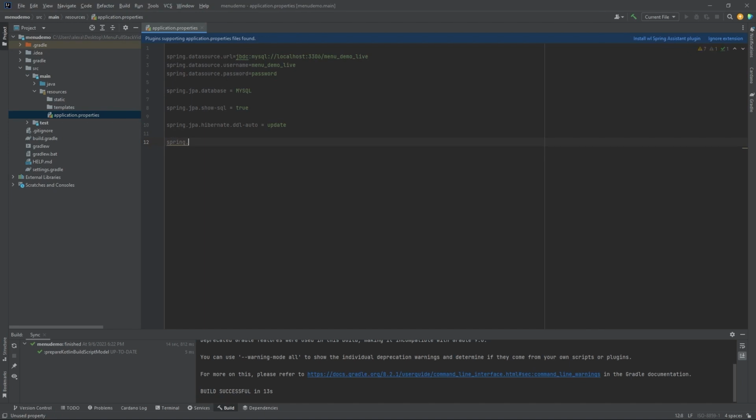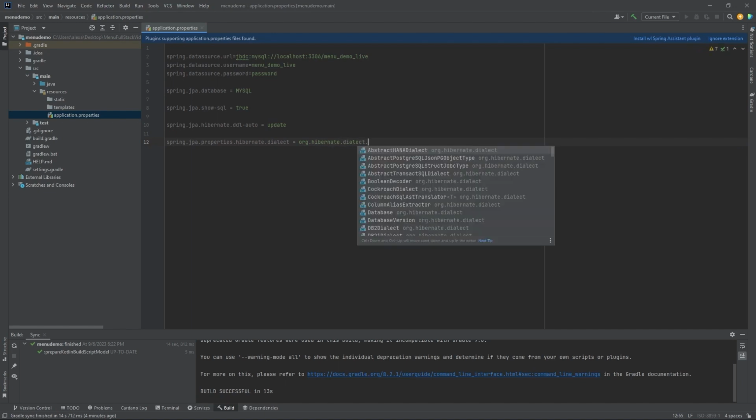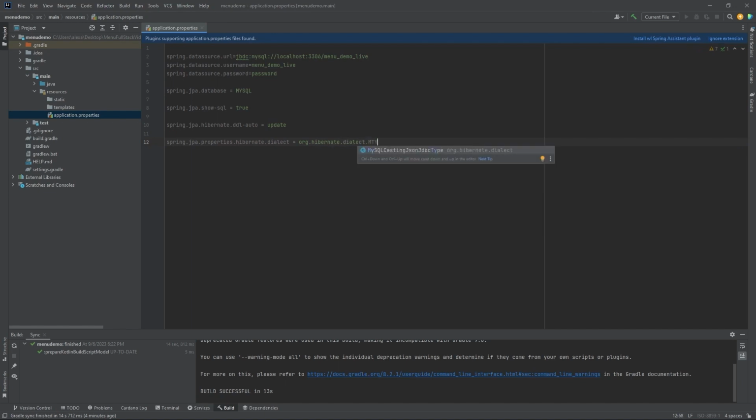So spring.jpa.properties.hibernate.dialect, which is equal to org.hibernate.dialect.MySQLDialect. Okay. All right, so our application properties should be configured properly.